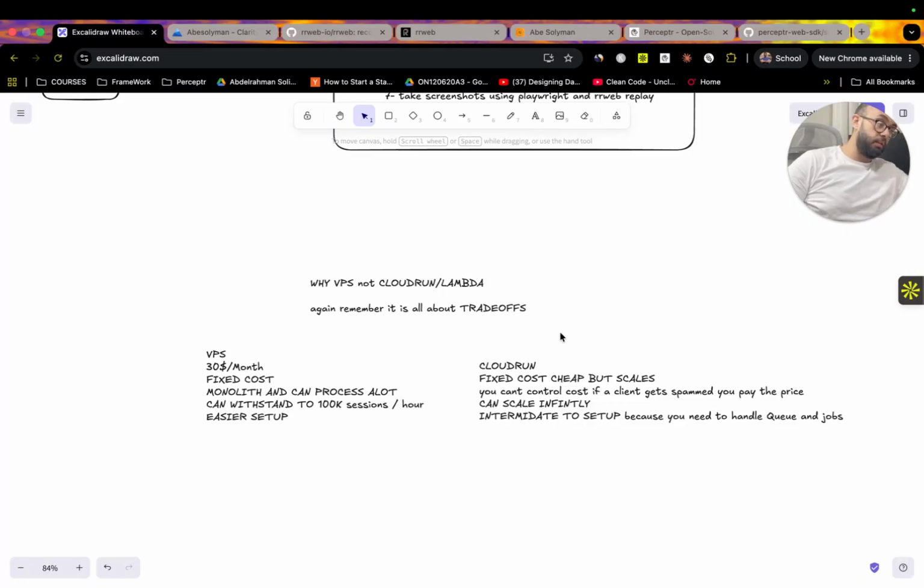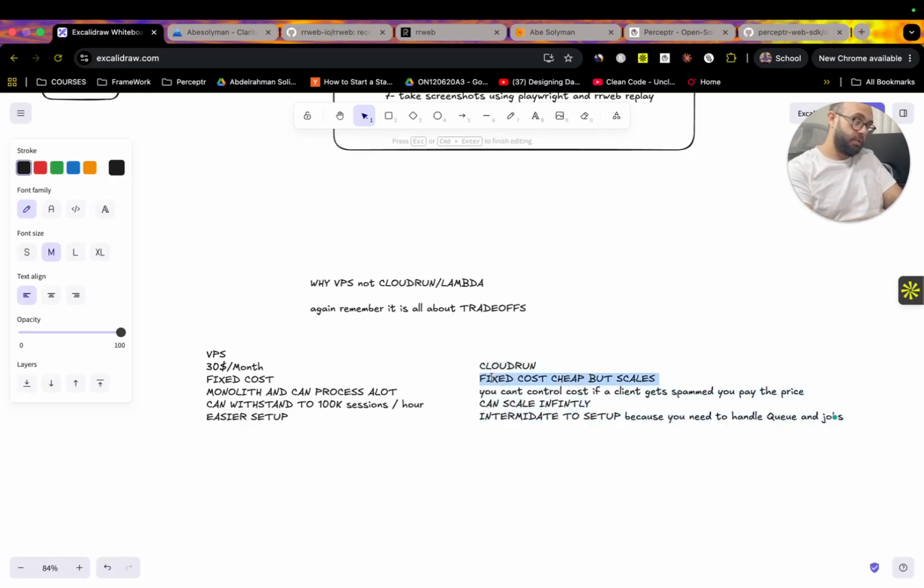On the other hand, Cloud Run, which is like a Lambda function, is serverless. I can speak about it if that's interesting. It doesn't have a fixed cost. Sorry, I think I said it's fixed. I think it's a variable cost. The cost varies, depending on how much it gets triggered.